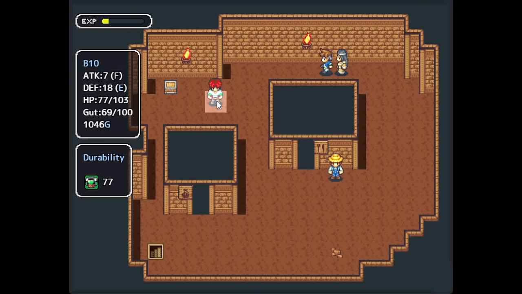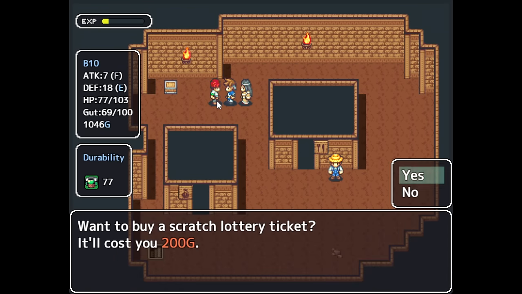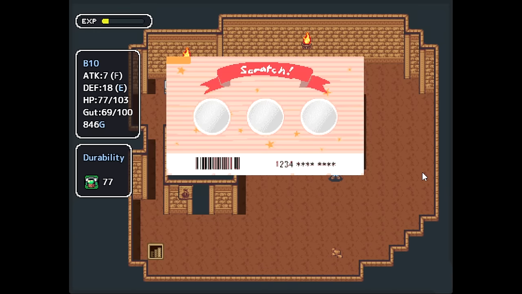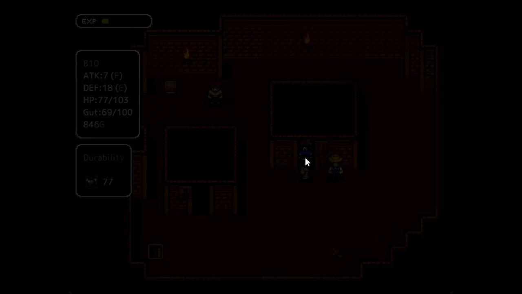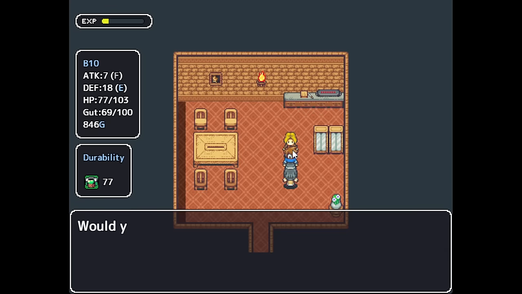Into our town. What does this guy have to say? Want to buy a scratch lottery ticket? Of course I do. This is incredible. Too bad. Better luck next time. You only get one try at the lottery. That's not how the lottery works in real life. You should let me gamble my entire life savings, my guy.